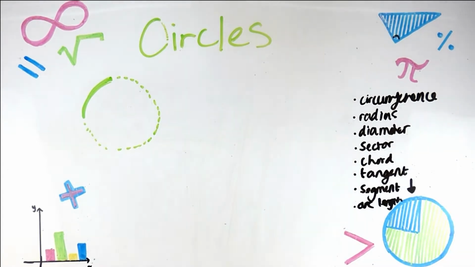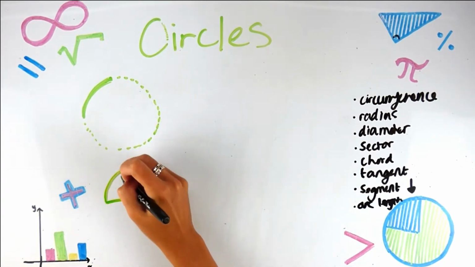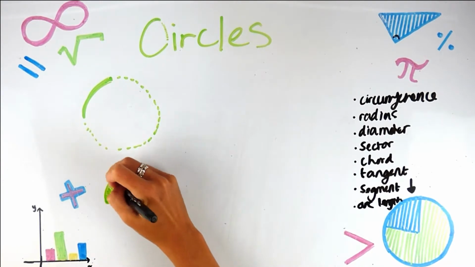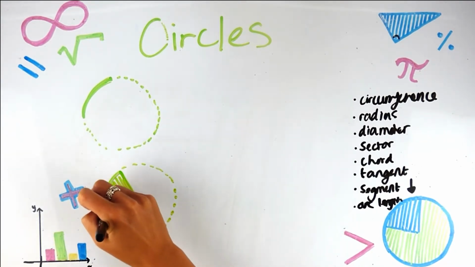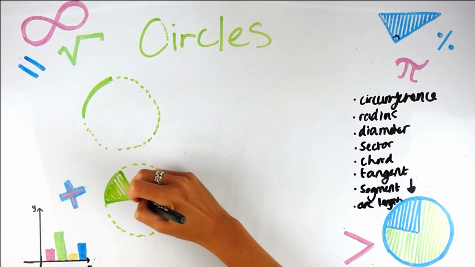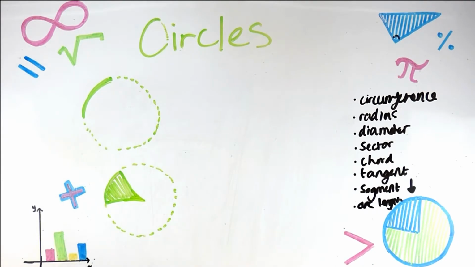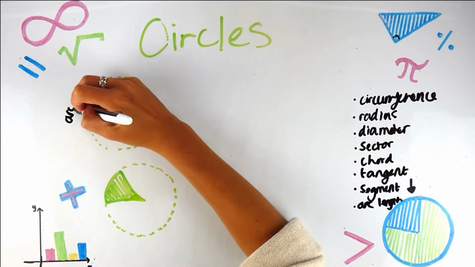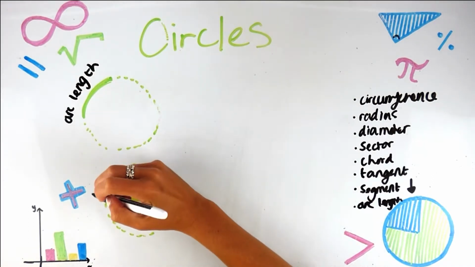And then I'm also going to draw the sector out, so I'm just going to do a sector here. Right, pretend that goes into the middle. Now we're going to be able to work out these two things, arc length and sector area, and it's actually not too bad because it's so related to area and circumference.